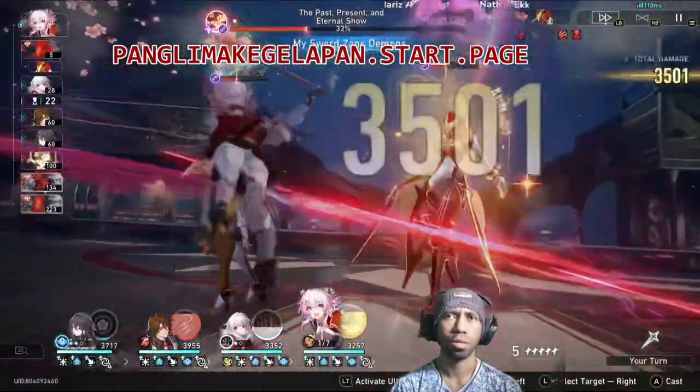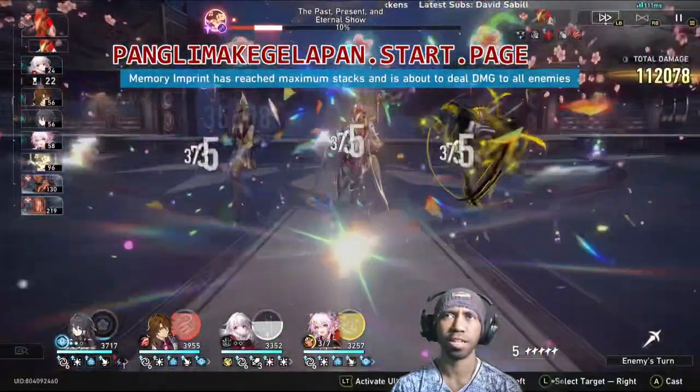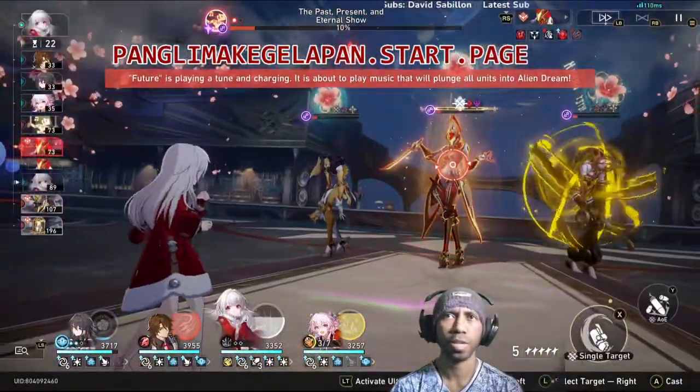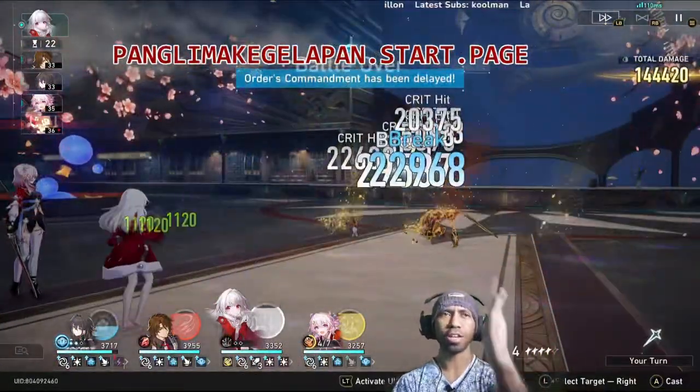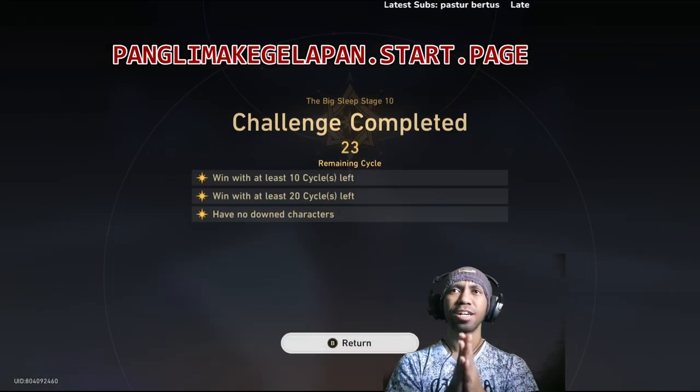Okay, there you go. Good, just attack like that, man. Just attack like that. Oh, sweet. We almost win here. Destroy. There you go. Okay, there you go. We are finishing stage number 10.